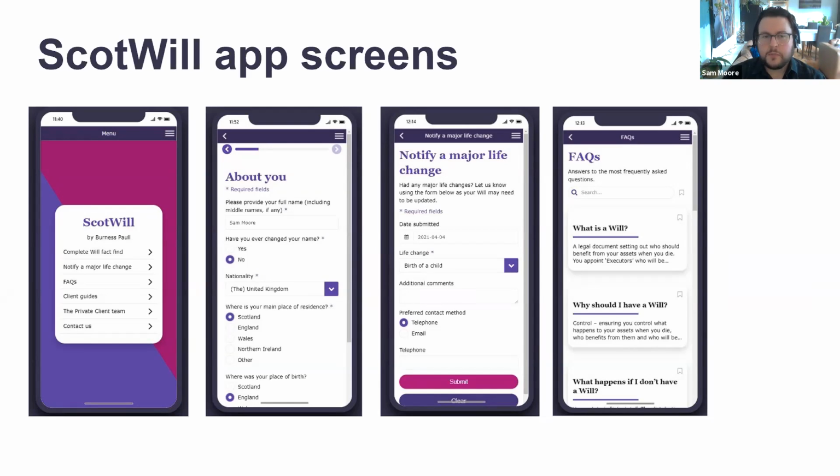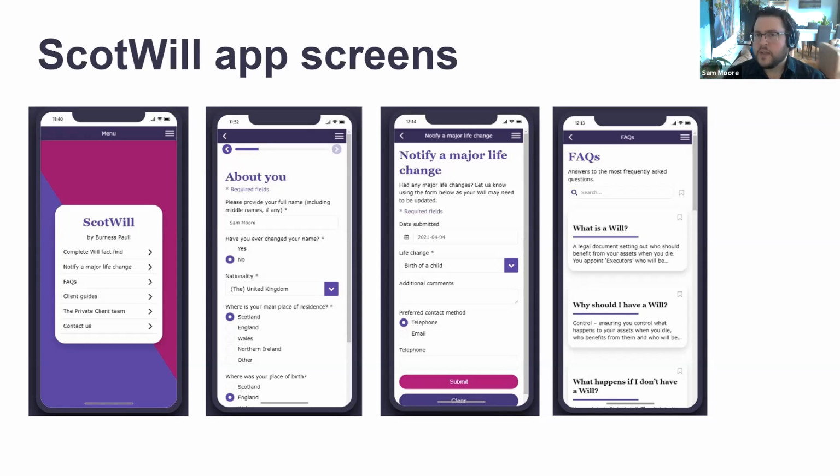And we have got some plans in future, and I'll talk about future plans a bit later, but there's an idea about, can we connect these things together so that you've got hover over buttons or short taps where you can say, okay, what counts as an estate? And it might go to the FAQ saying, what is an estate? Just trying to help put more value into the app.